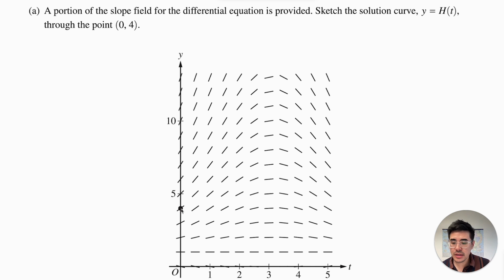So all you've got to do is plot your point there, which they already did for you, and then just kind of follow where the curves are going. I think of this as maybe a jet stream or a river current. So as long as you roughly approximate this graph and show that there's a lump here, a max around 3.5-ish, I think you get full credit for this question.